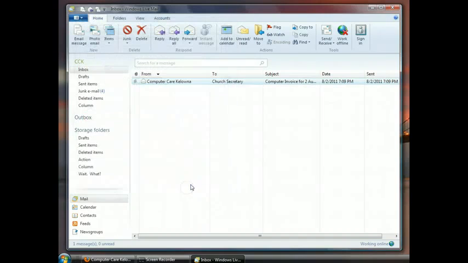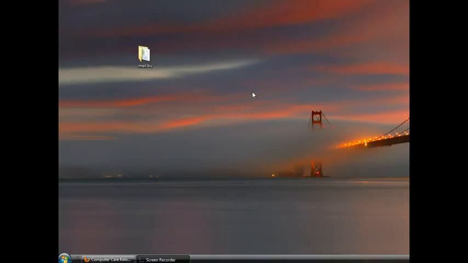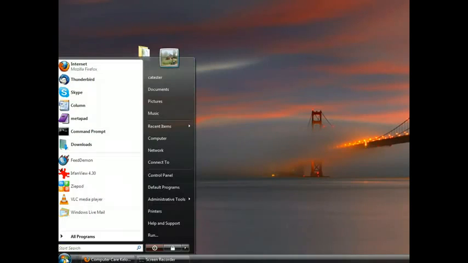Close everything, cancel everything. Very important. Close Windows Live Mail completely, because we don't want to be messing around in the store folder when Windows Live Mail decides it's time to send or receive mail. Okay, so we've copied the location of the store folder.